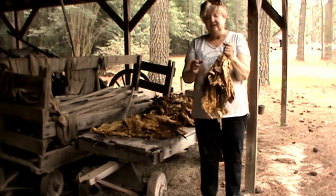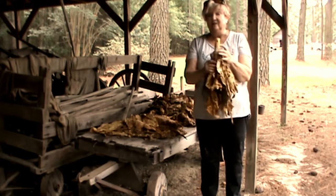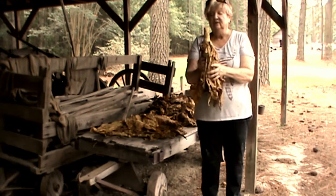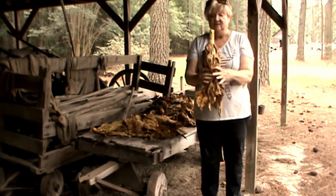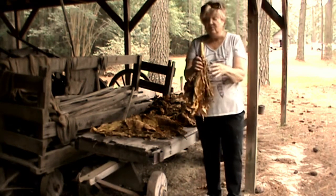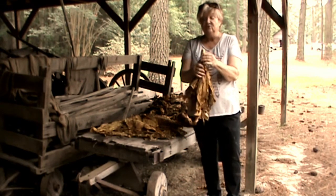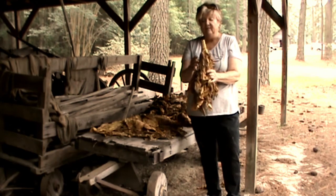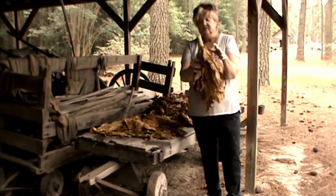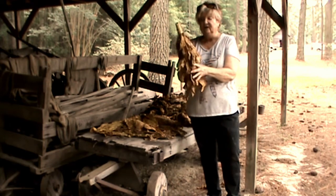Because back in the day, it was very important for the tobacco to be pretty. Obviously, the people who bought it counted that. They counted how neatly the tobacco was brought into the market. And it was important to a farmer. It was a matter of pride for him to have it uniform and the color looking as best.